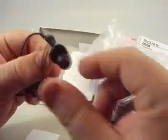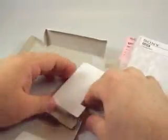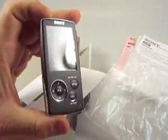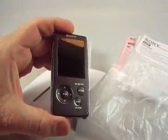This is a little better quality earbuds than what you see in a lot. This is in-ear styrofoamy things. Those are pretty nice looking. And then we have, wow, this is smaller than I expected. Wow, that is small. Very nice, very nice. Well, anyway, we will get this charged up and put some music on it and videos to test it, and give you a little walkthrough here pretty soon.